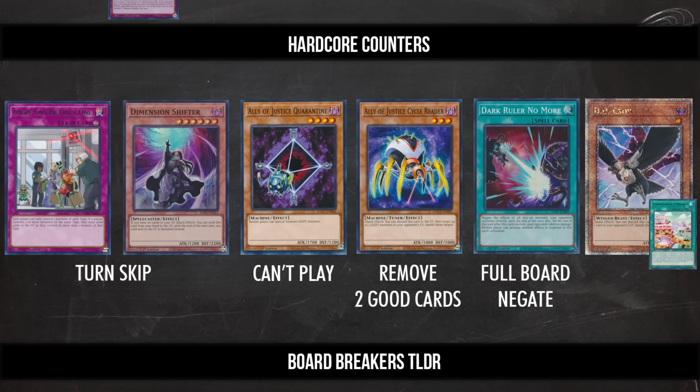Dark Ruler No More, Raigeki, these are just full board negates. They can't do anything. Once all the monsters are shut off, then they're going to have to rely on the graveyard to bring stuff back. As for DD Crow hitting Minion, they will not be able to dish out the damage. You can set an Ash Blossom and they're going to be like, I just can't run over that Ash Blossom. There's just too much defense on that card and I can't take care of that problem. And that's what it does when you take away their biggest win con, which is Minion.